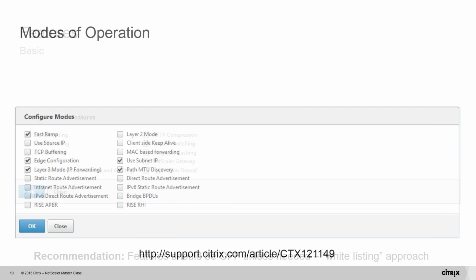This allows networking devices such as the NetScaler, routers, or switches to determine the largest packet size allowed along any arbitrary network path. This actually enables your network traffic to flow correctly from one endpoint to another without any of the traffic being dropped along the way. Another great article that I found when I was doing some background checking for this presentation is CTX110491. Now, that article is a few years old, but it is a great source of information on all of the modes that you see there on this screen.